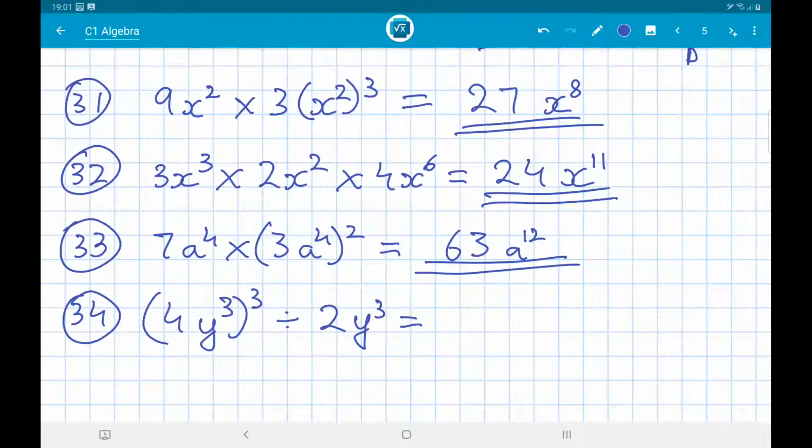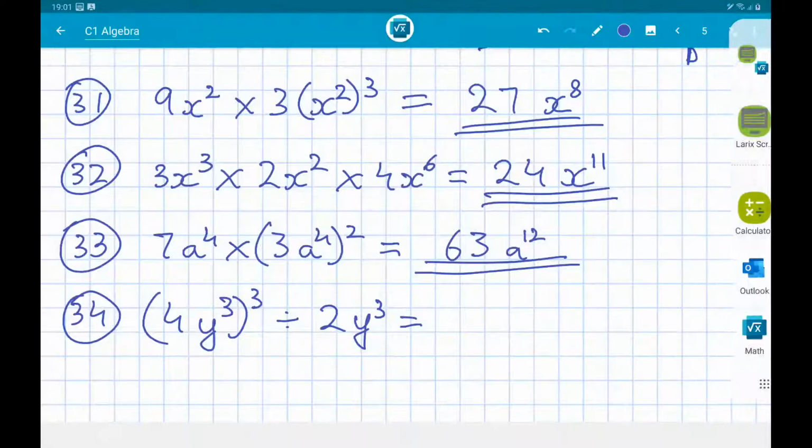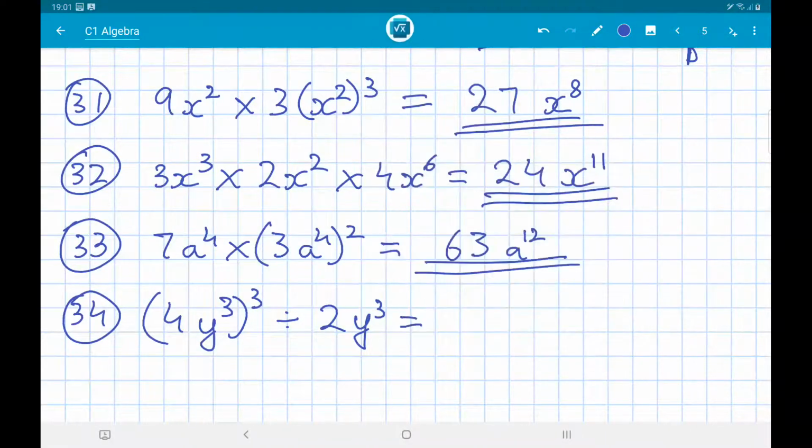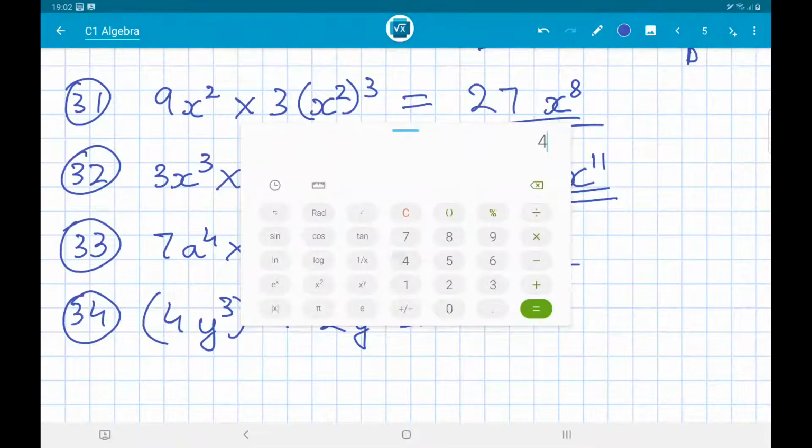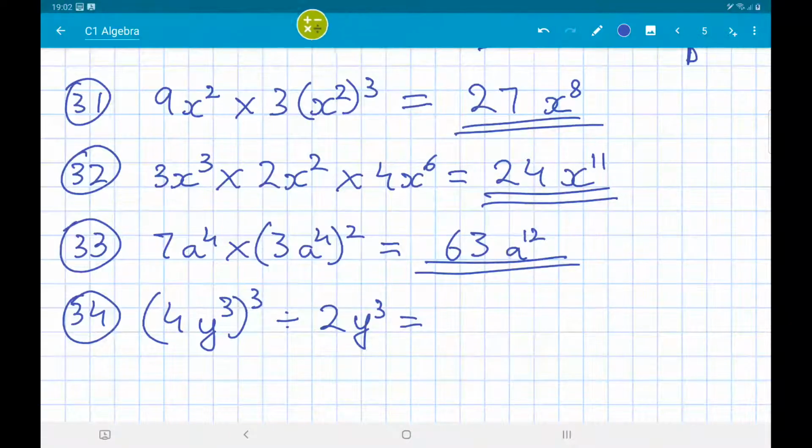So you have 4 cubed. Ooh, what is 4 cubed? 4 times 4 is 16, times 4 gives you... Right, you know what, I'm just going to use a calculator. Not ashamed. I'm slightly ashamed. Let's see if I can actually guess it, though. 4 times 4 is 16. 16 times 4 should be 64. Oh my god, it's binary. How do I not know binary? Let's do it. 4 times 4 times 4 is 64. Thank you, you saved me, calculator.